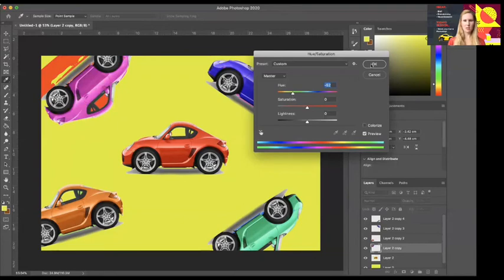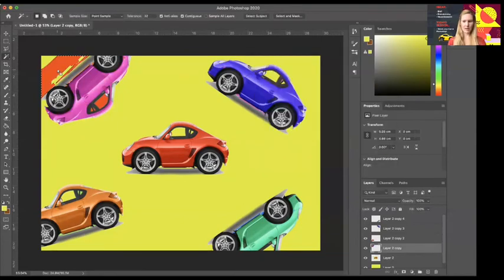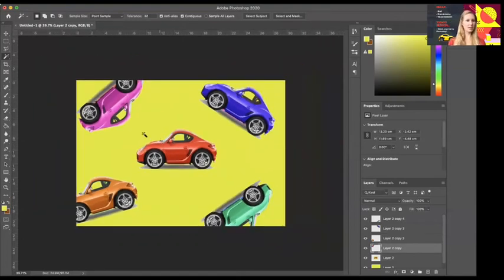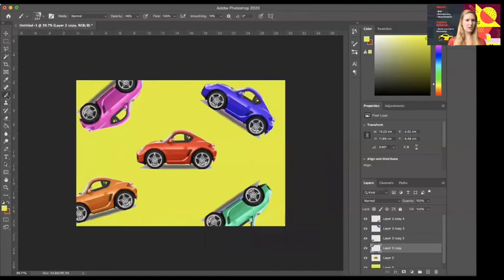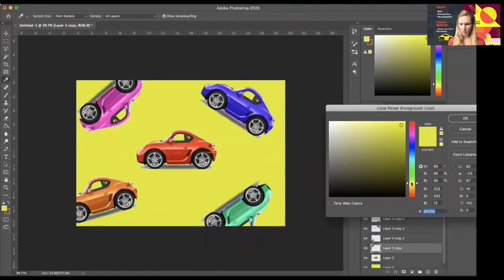Maybe a pink one? Now, I didn't actually get rid of all of that background, so I'll just do that now. And you can see that red is showing through from the last one, which I don't want. All right, and now we've got a cool repetition of cars. And then what you could do if you want to do something a little bit further, you could even go and get your brush tool and maybe if you want to, you know, show some lines or something, maybe we'll grab just an orange maybe.